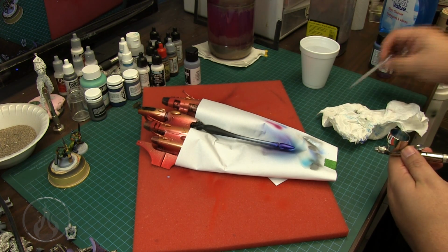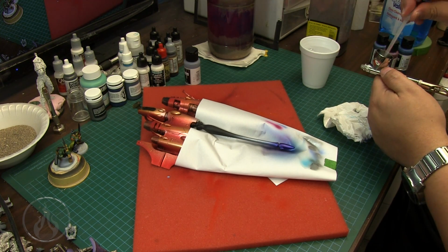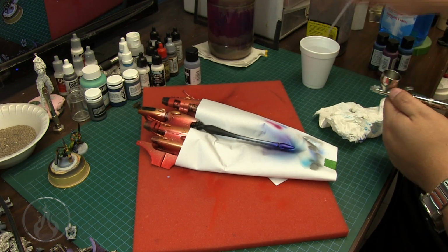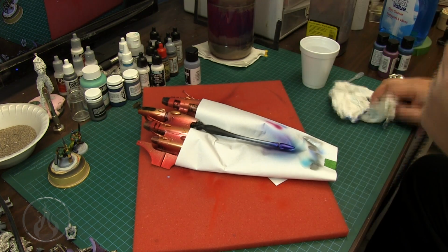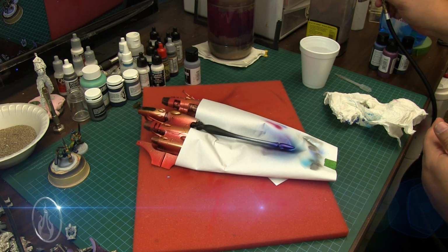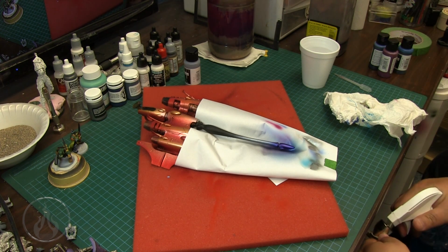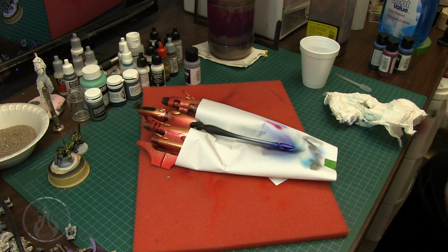And I'm thinking I need another color in there, some sort of blue, and now this plasma fluid is more like a teal color. It's a really nice color. It's a fun color to play with, this plasma fluid. If anybody out there is looking to pick up some Minotaur colors, you definitely can't go wrong with these ghost tints. They're just too much fun. They're really good translucent colors. They're just a lot of fun. Almost too much fun, really.